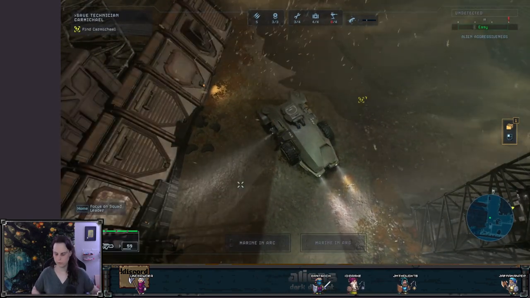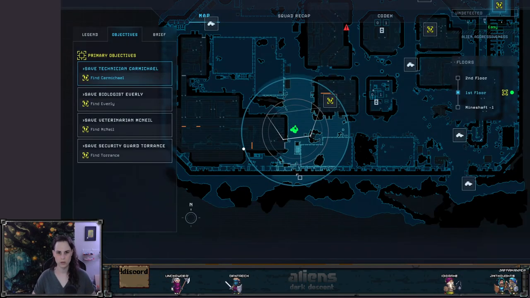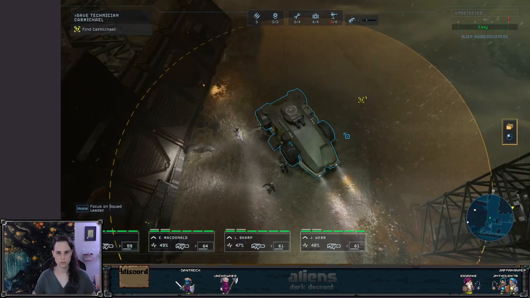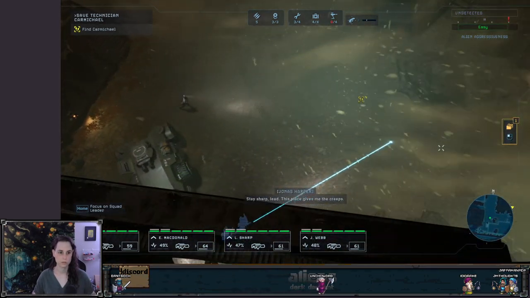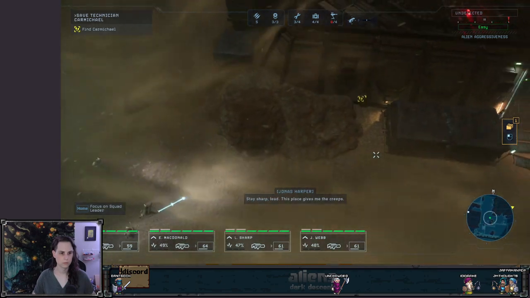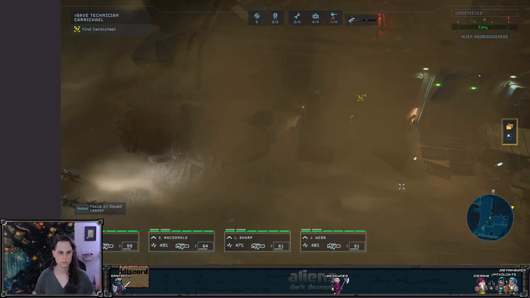I wonder what would happen if there were aliens on the ground as we ran around. More signals incoming! Come on, team! Well, this is a good place to put the car then. Hurry up, stay sharp, lead. This place gives me the creeps. Here's... It's here.